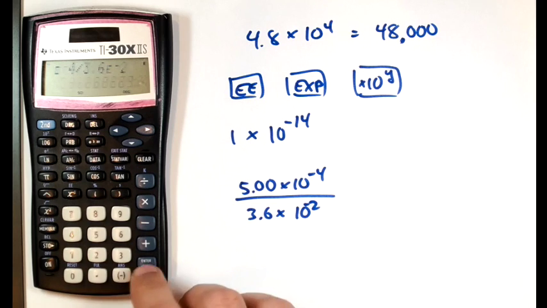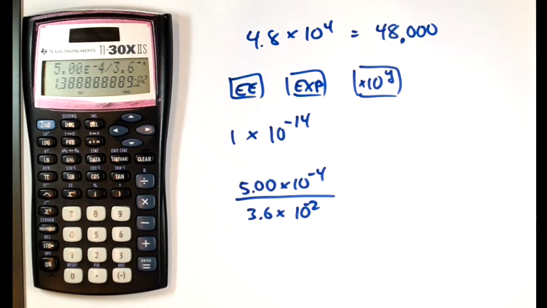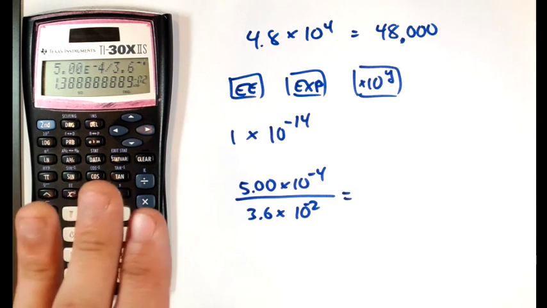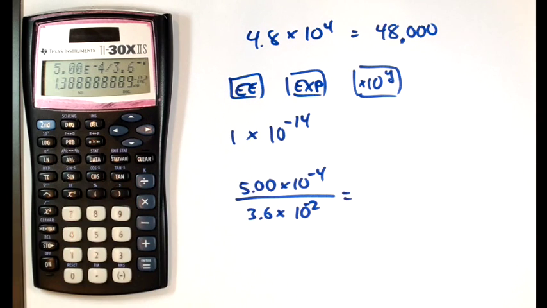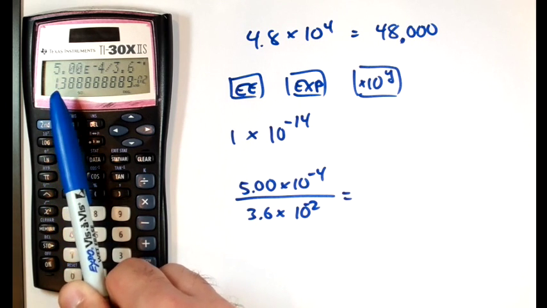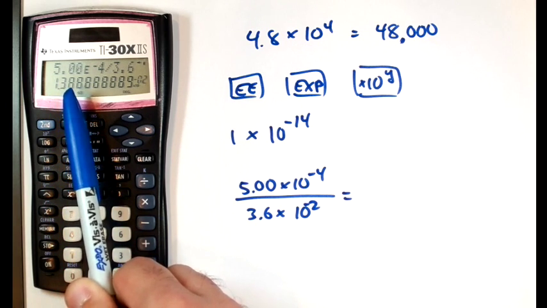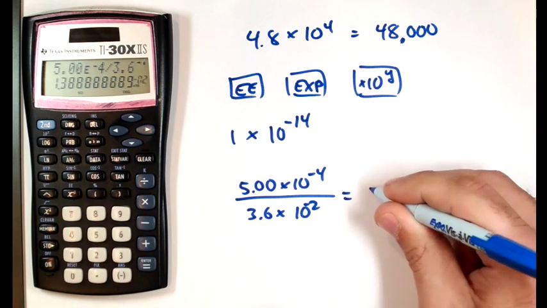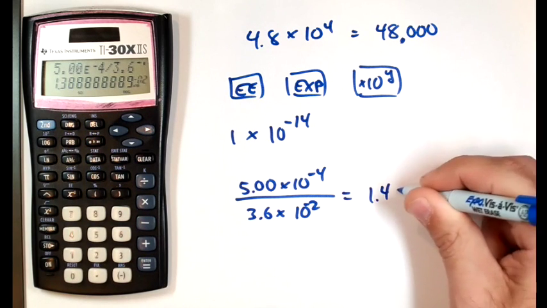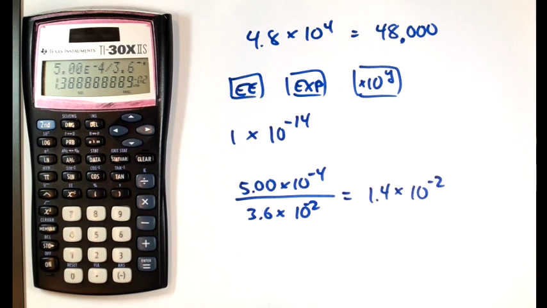When I pump this through, I get the correct answer. You'll also notice I get a whole boatload of extra digits. The calculator is going to show me everything it can get. I need to do the rounding to come up with the correct answer. So since I've got 2 sig figs here and 3 here, and it's just a division problem, I'm going to need to limit it to 2 digits. So it's going to be that 10th place right there in my scientific notation. I'm going to round it up because of the 8 that comes after it, and end up with 1.4 times 10 to the minus 2.